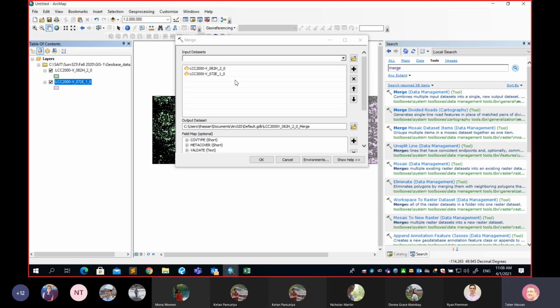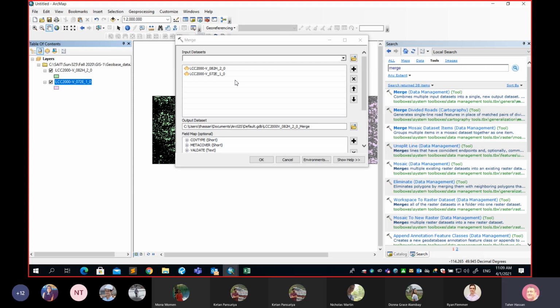In GIS, we don't merge points with lines, or lines with polygons, or polygons with points, which means both of them have to be polygons, or both of them have to be points, or both of them have to be lines. In case you do, by mistake, add points to lines, the software will complain and give you an error. You understand? Yes. Okay.